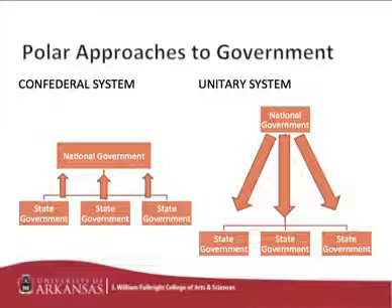Now, in understanding government, probably the best approach is to understand the very poles. On the one hand, we have the confederal system. With the confederal system, what we see is that the power derives from the state levels and is directed upwards to one overarching body. Now, the unitary system, on the other hand, has a national government, and it has power over all subnational governments. Examples of this would be considered actually within the United Nations.